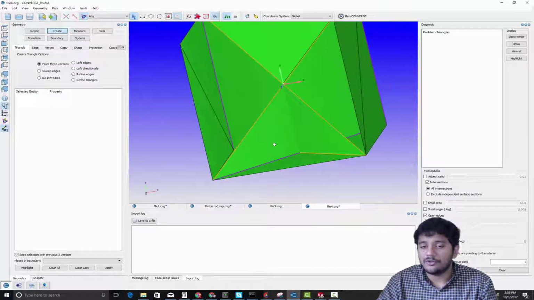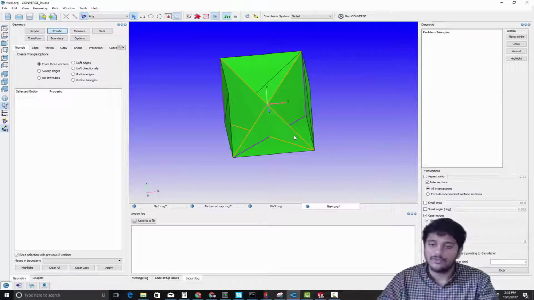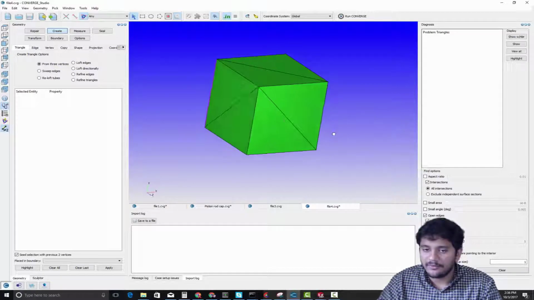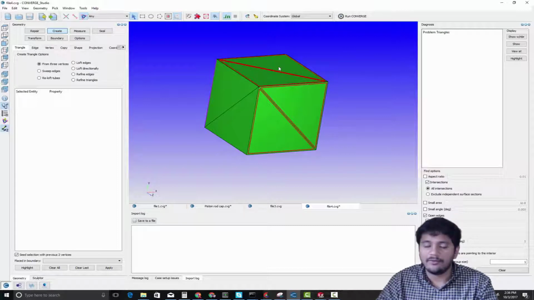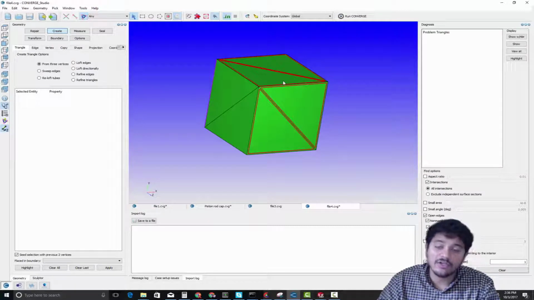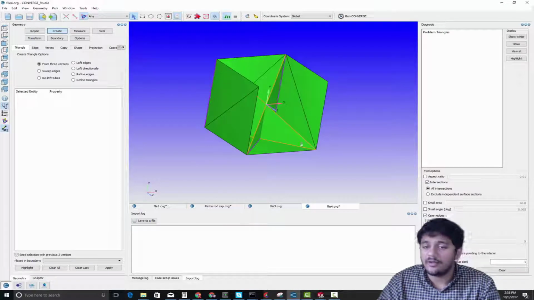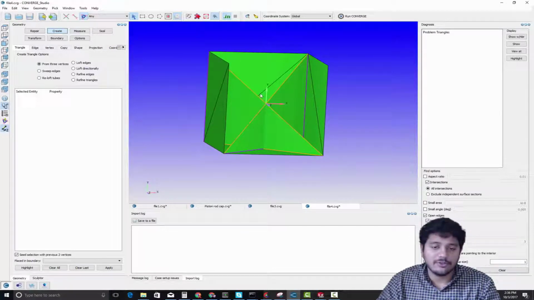You can see that I have a cube where I have these two triangles that are just passing through each other. So this is my cube. It looks perfectly fine from the outside, but if I just hide a couple of faces, again for hiding I'm using the shortcut Ctrl H. You can always do a right click and then click on hide selection.